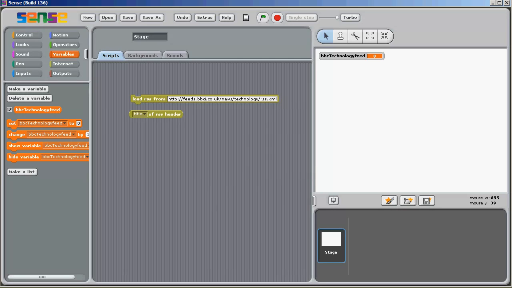So we want to set this variable to the title of the header, and now when I double click, we've got the title BBC News Technology appearing.